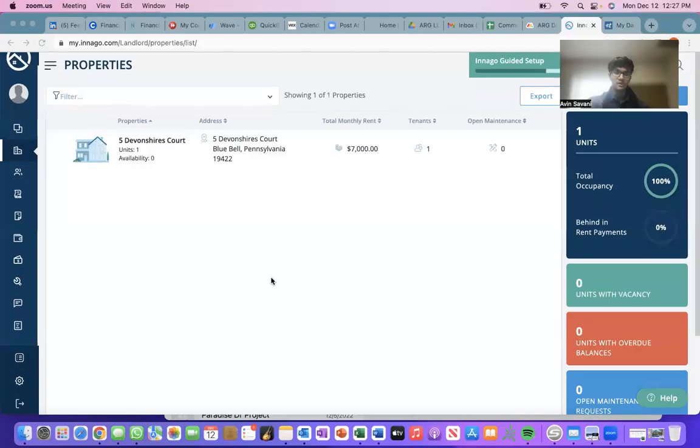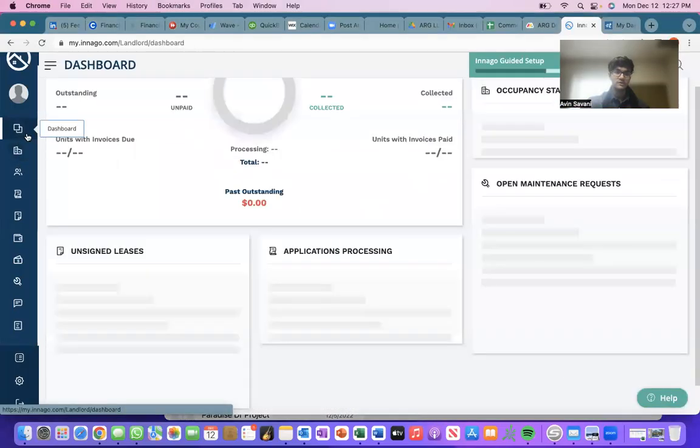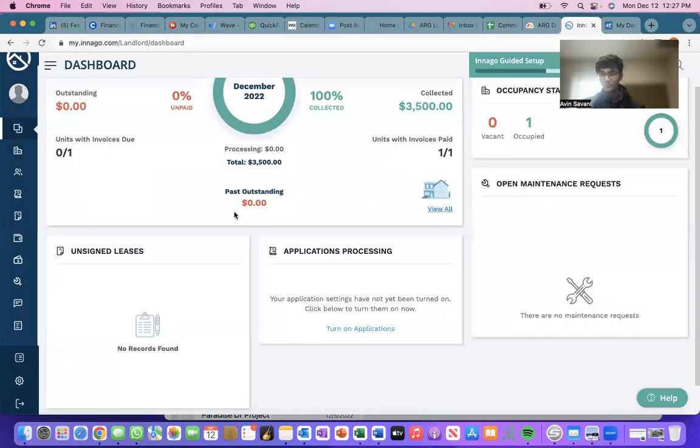And then for our leases and ultimately our rent collection, we have experimented with a few software. I'm going to share the screen real quick, and I can show you which ones we've gotten into. So this is one, it's called Inago. By the way, both of these are completely free, so I would highly recommend it.